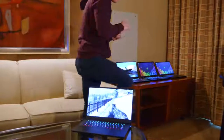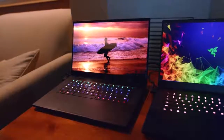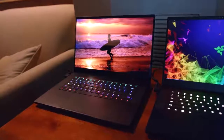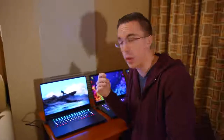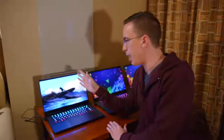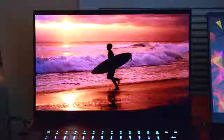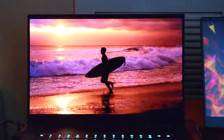But what I'm really excited about is this — a Blade with a 4K OLED panel. The exact configuration is still to be determined, but the idea that you can get a 4K touchscreen OLED on a Blade is a seriously big deal. I don't have the exact specs yet, they're still calibrating and figuring out what it will look like, but look at this demo — the OLED just completely blows away the standard panel. The actual level of not only brightness and contrast, but especially the black levels — it's so bright, it's so vivid. Can you tell that I like OLED? I want OLED on my next laptop.